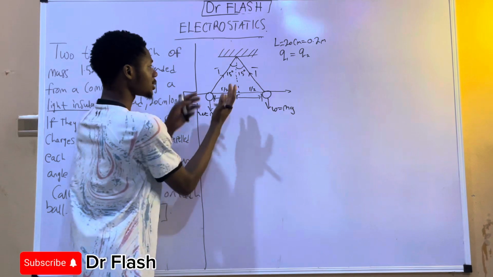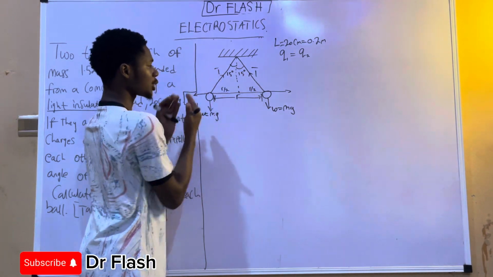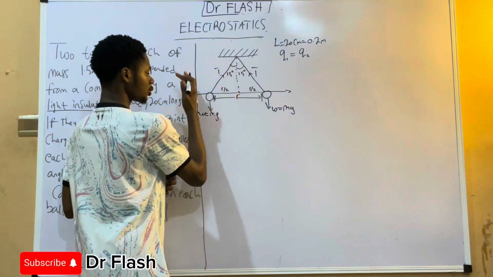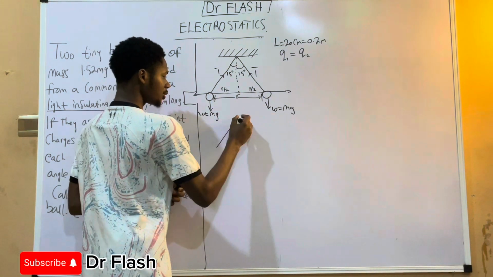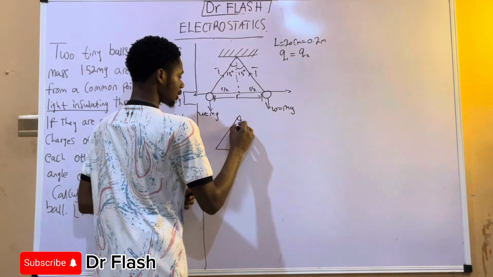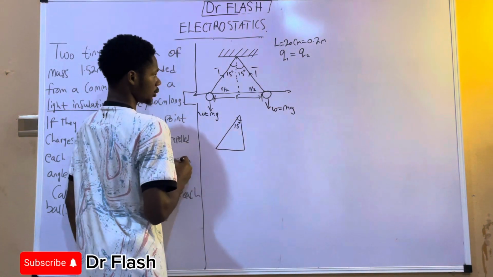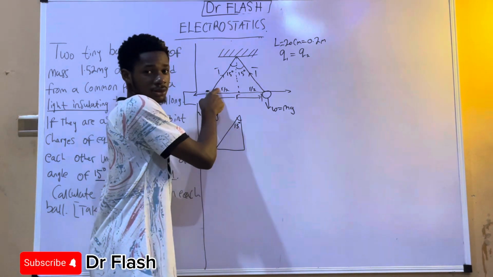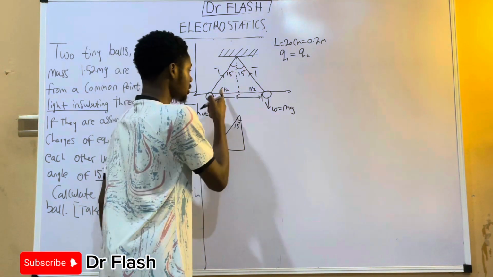Now to do that, first things first, I want to bring out one of these diagrams. Let's bring out this triangle to the left. If I bring out the triangle to the left, this is what I'm going to obtain. I'm going to have a triangle with an angle here of 15 degrees. First things first, let's get the value of r, which is quite important in the formula as well.